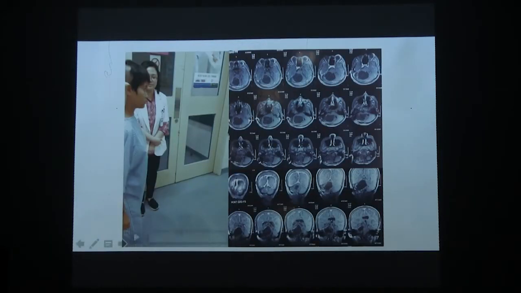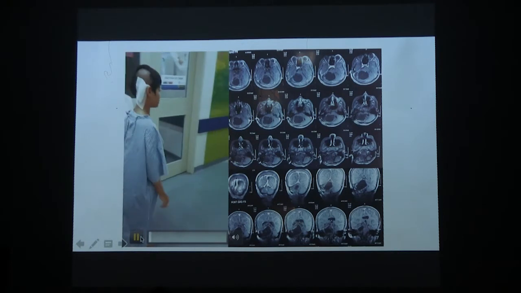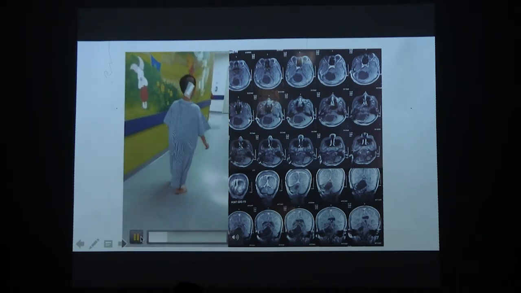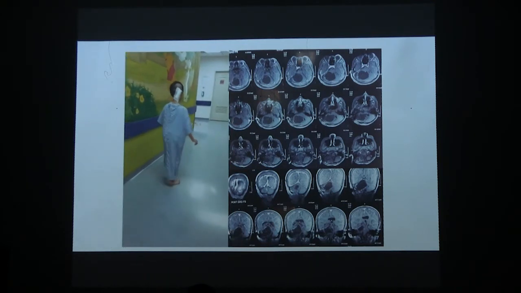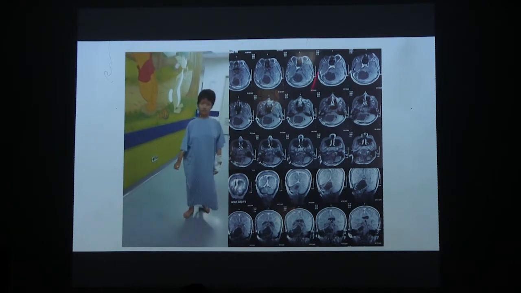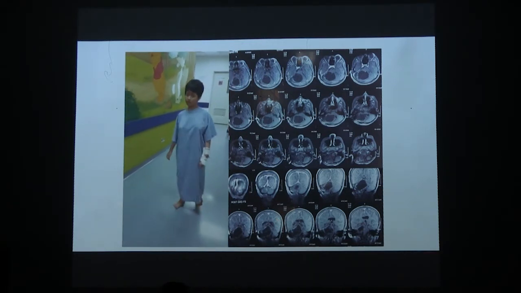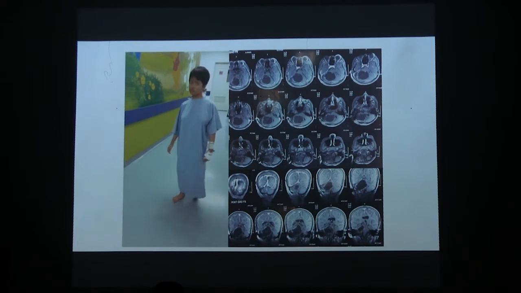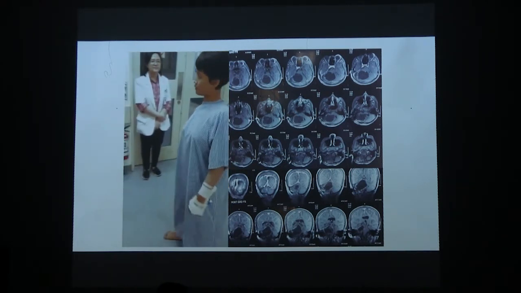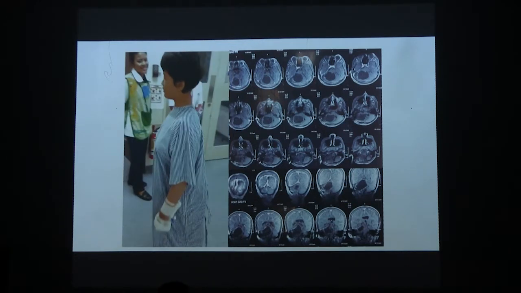This is the first day after surgery. So you can see that she can walk on her own. She was wheelchair-bound before. So this is the immediate post-op MRI. Post-op MRI is an option for patients and family. We usually offer it. If they want to do it, they can do it within 48 hours. Otherwise, I just postpone it to 3 months. 3 months is a must because that's the baseline. In between, we will have a lot of surgical artifact.